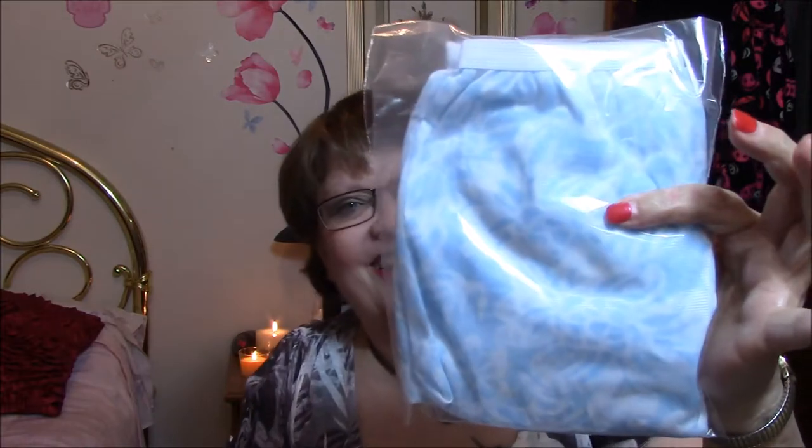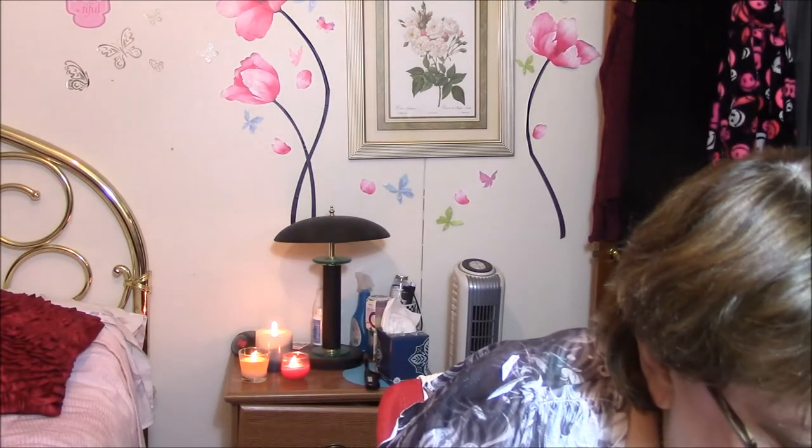This is a pair of underwear. These are 'Stop Leaks' — when you get to my age, sometimes when you sneeze and stuff you have a little trouble. It's incontinence underwear for active people: 'live life on your terms, look good doing it.' I think I got this for free.